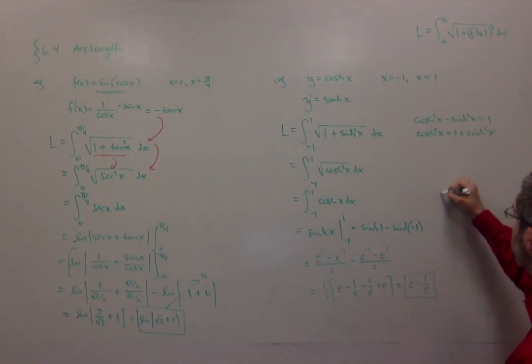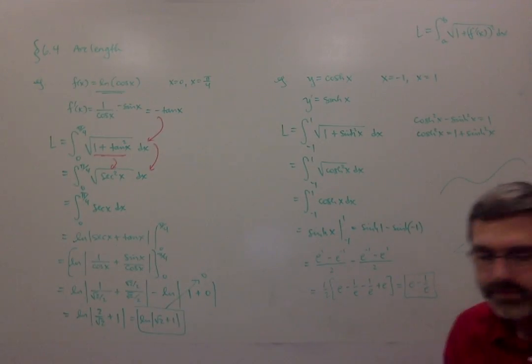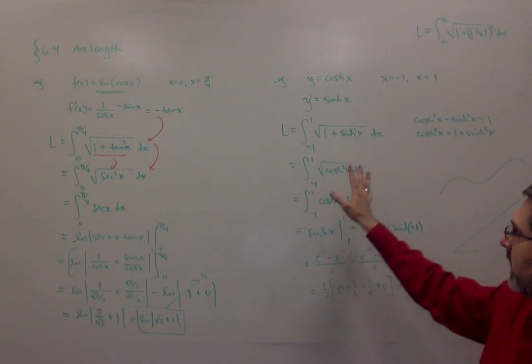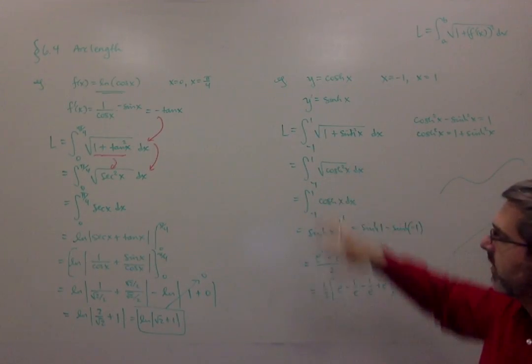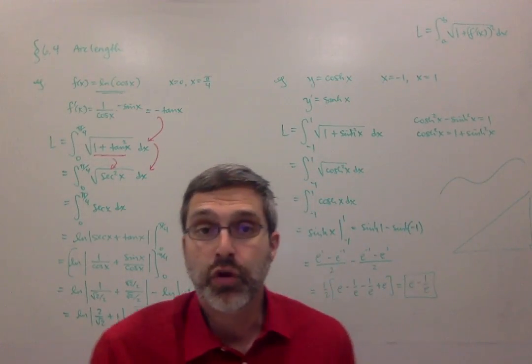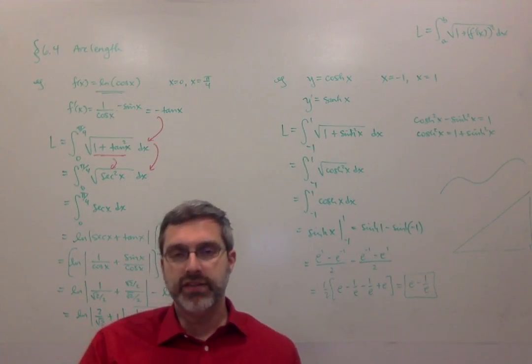So that's just to introduce you again to the idea of arc length. Arc length is, I've got a curve. If I had a straight length, I can get the length of that using the Pythagorean theorem here. When I've got something curved, I have to resort to an integral. And that integral involves a square root, which can often be very nasty. You have to cook up the problems very specifically to make them work out to be doable. So I will not put arc length on the exam, but it's good for you to have at least seen it.